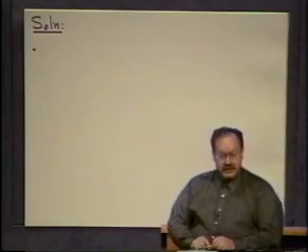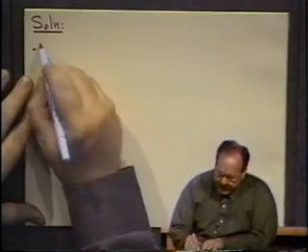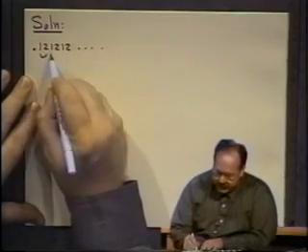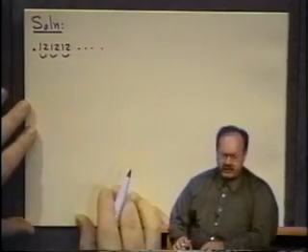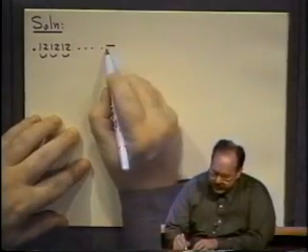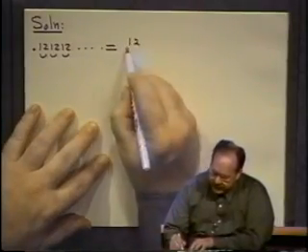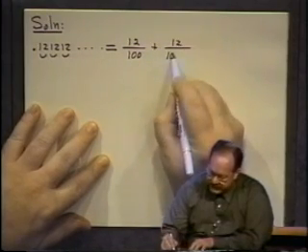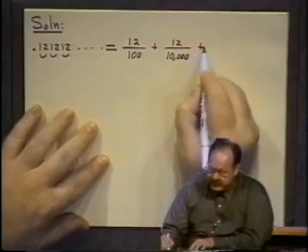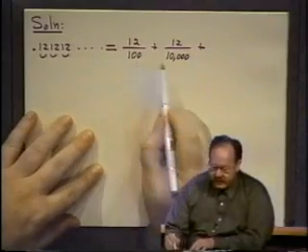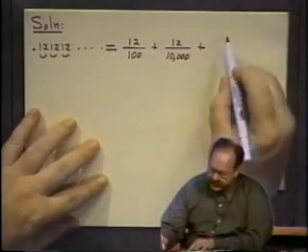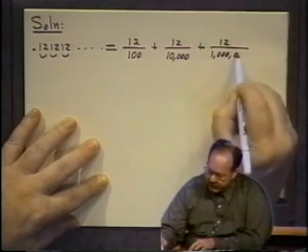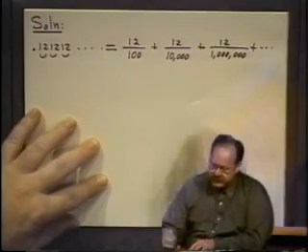All right, let's see what this turns out to be. Now we had 0.121212 out to infinity, so we had two numbers being repeated like that. And as I told you, you want to think of this as 12 over 100 plus 12 over 10,000. Now it's time to start counting zeros. 2 zeros, 4 zeros, the next one should be 6 zeros. And 6 zeros, of course, is a million. So 12 over a million plus out to infinity.